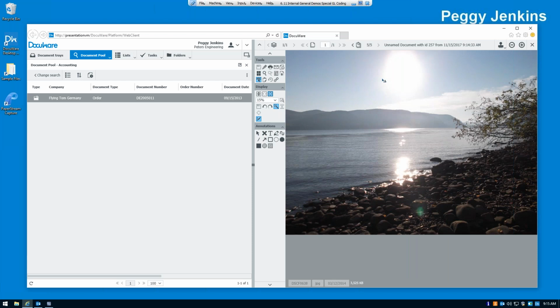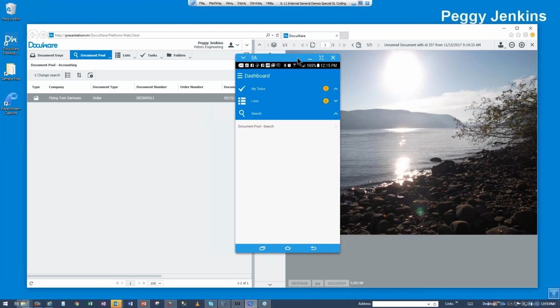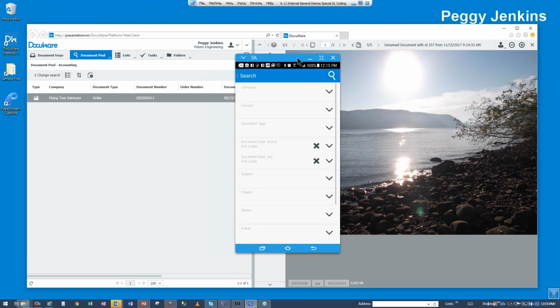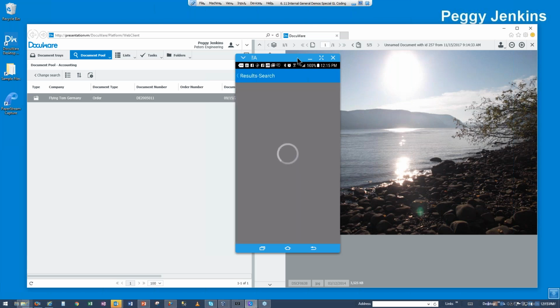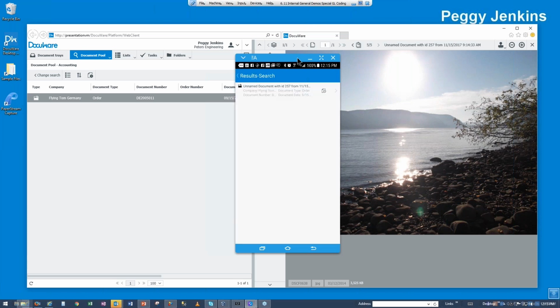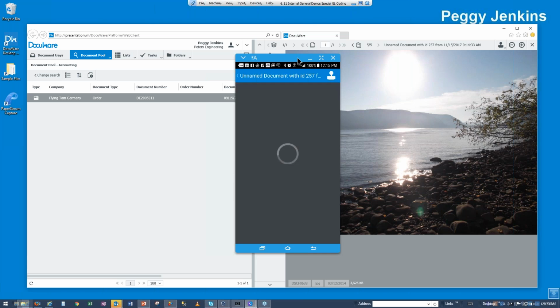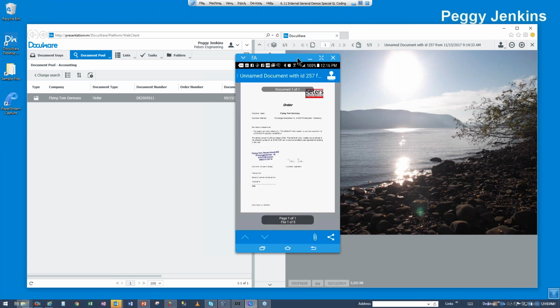Now, let's say I'm mobile and I want to view this on my mobile device. Well, here is my Android phone. I'm just going to go ahead and do a search here. We know this was for Flying Tom, Germany. We know the document type was an order. We'll click on search. There's our document. And I can go through the different pages.